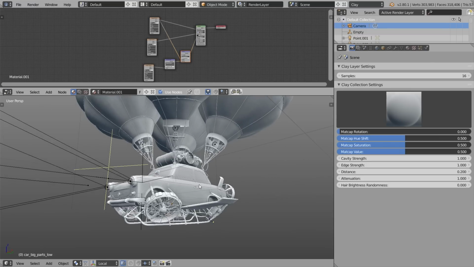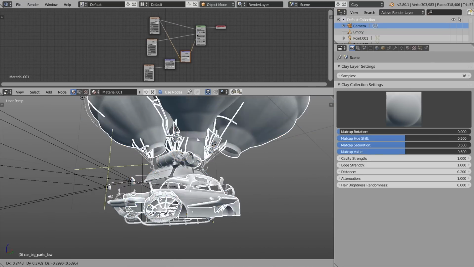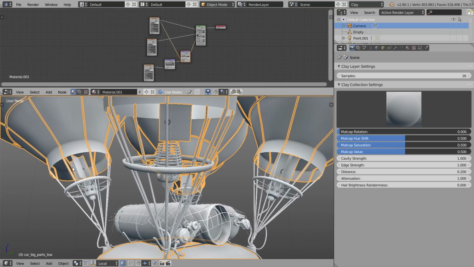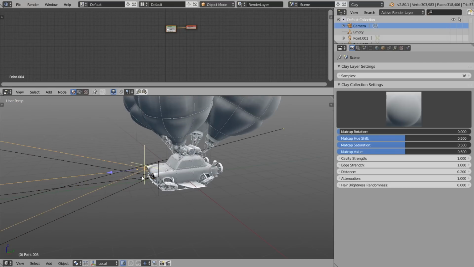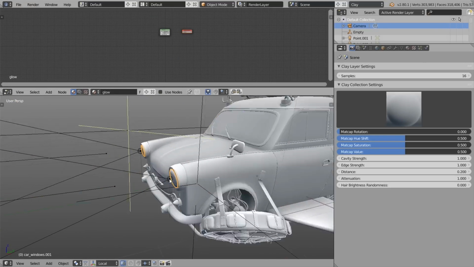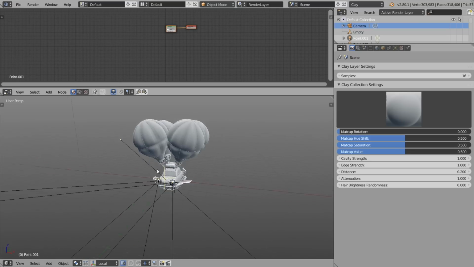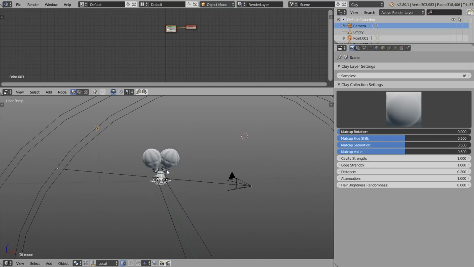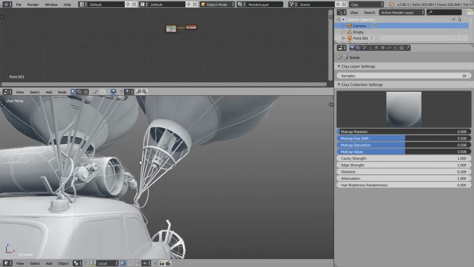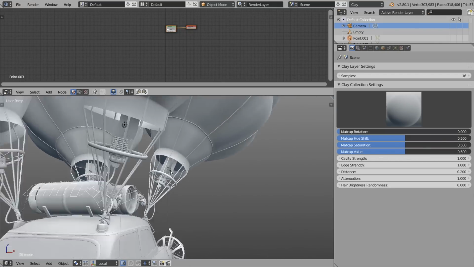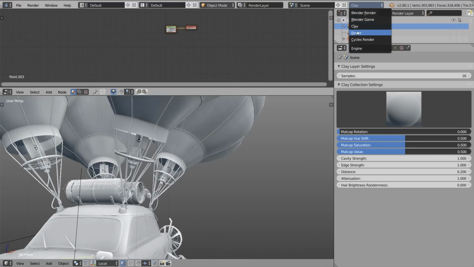So we have this car, basically two objects here, and the fire are just some planes here. Then I have some spot lamps here, and on the same position I have some point lamps. Up here I have another point lamp and certainly the camera. And up here where the fire is, I have also a few point lamps, as you can see. So let's switch back to EEVEE.